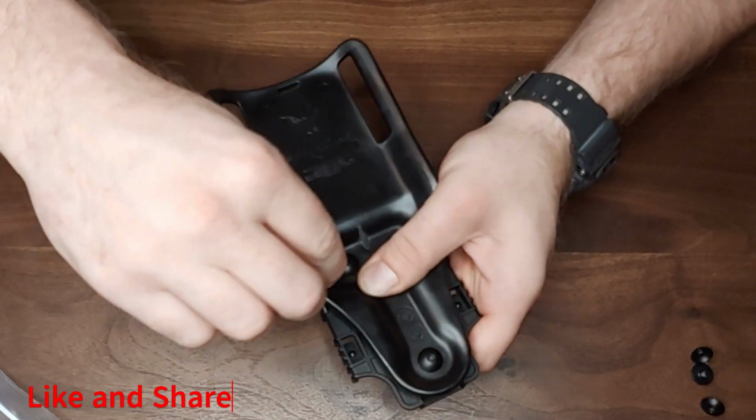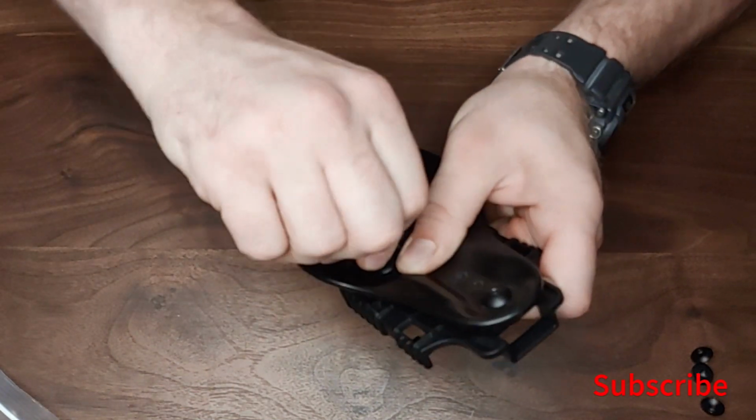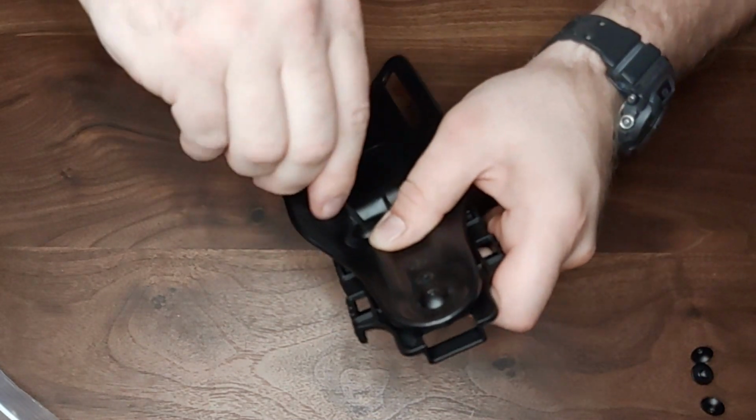And these can feel like you're stripping them out. It just seems like there's a little bit of crud in the threads as you're putting it in. So just be cognizant of that. You don't want to cross thread it.